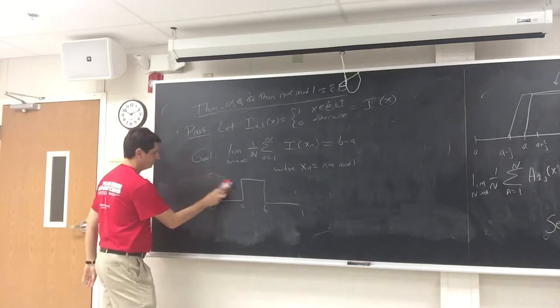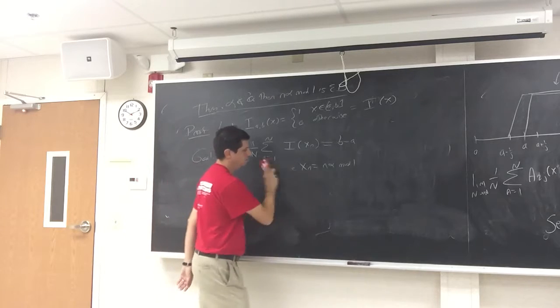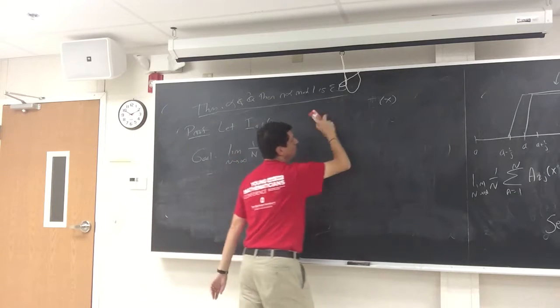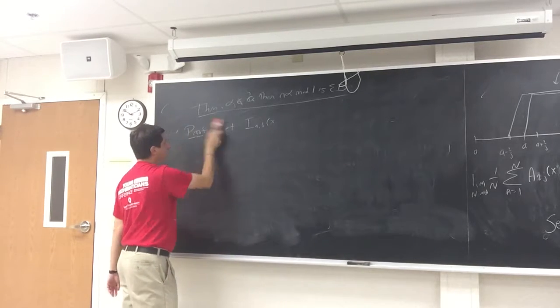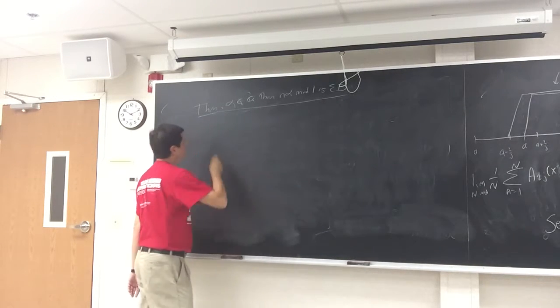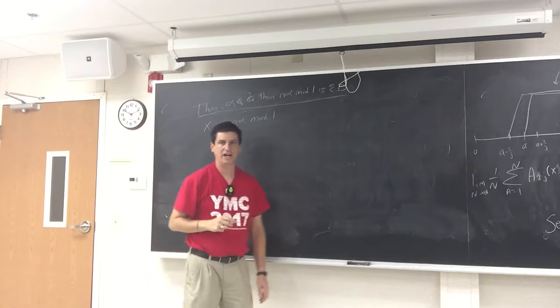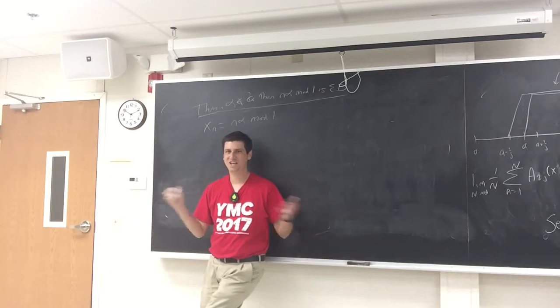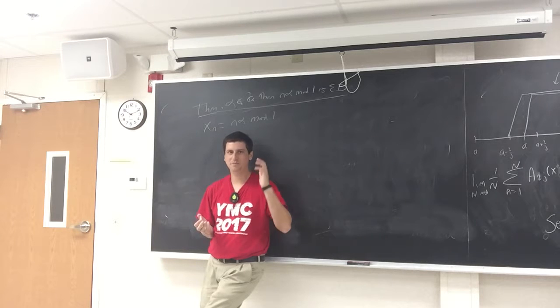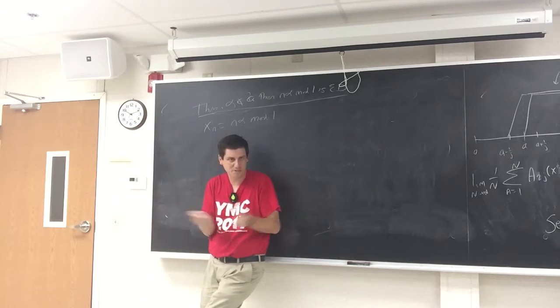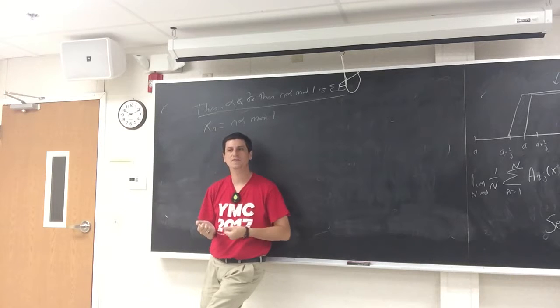I'm going to erase this stuff over now. And one of the things that makes this problem hard is that we have to deal with the mod. Xn is n alpha mod 1. I don't know about you, but for me, I find it very hard to just take a number and throw away its integer. If I can look at the number, sure, no problem. But when we're looking at things formally, to just throw away the integer part, that normally changes the value of a function. Do you know any functions where if you chop off the integer, it's unchanged?